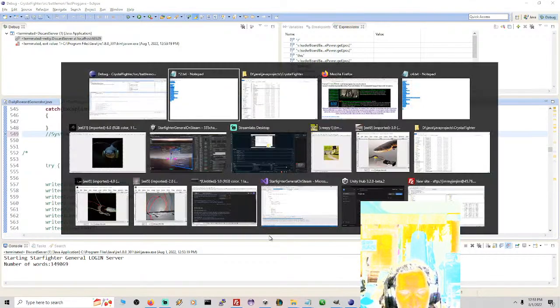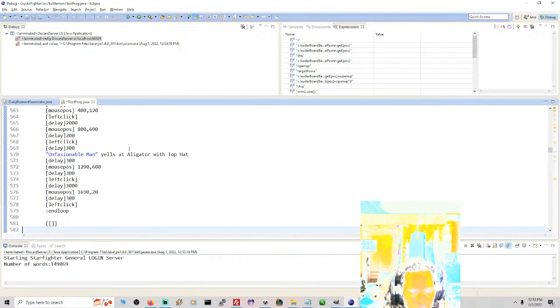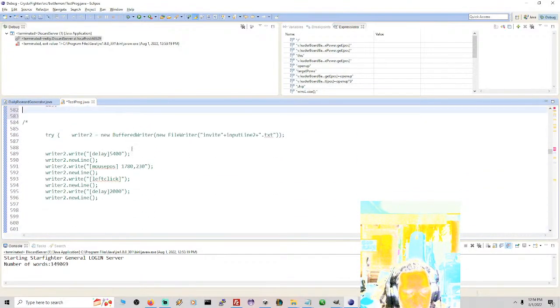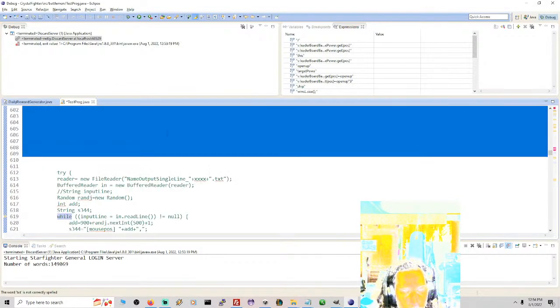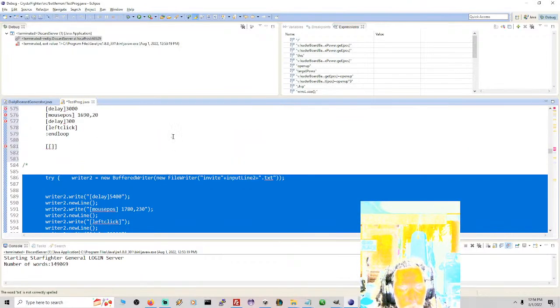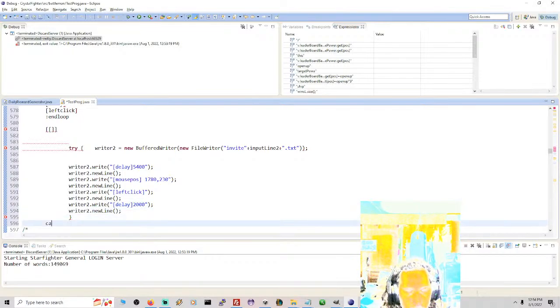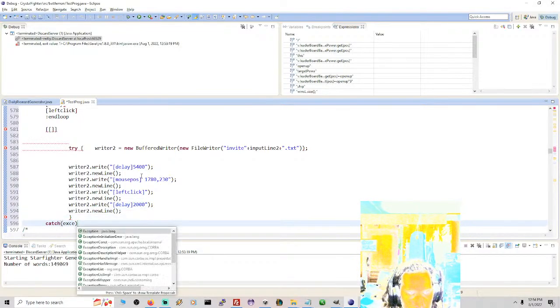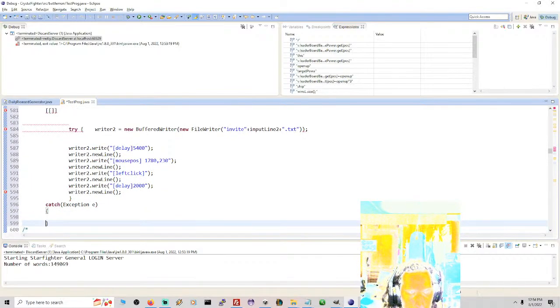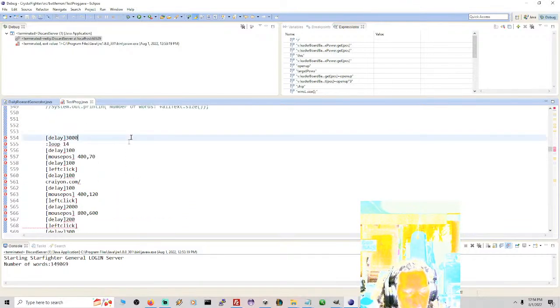And now we need to get my, where is it? C4. I'm gonna grab the C4. Boom, blow this place. Now we gotta figure out how we fashion this thing. Oh, there we go. Enclose. What is this? Writer 2. Writer 2 close. Okay, done. Writer 2. Then we're done. Writer 2 close. And we got probably try, catch, exception I don't care about. Exception e. All right, so we just do this.